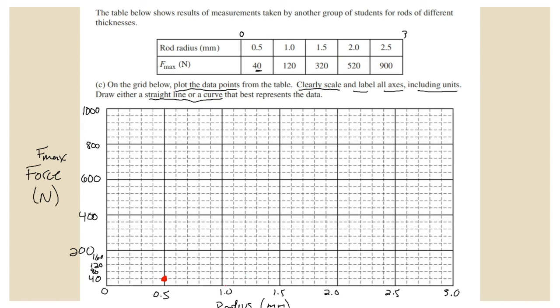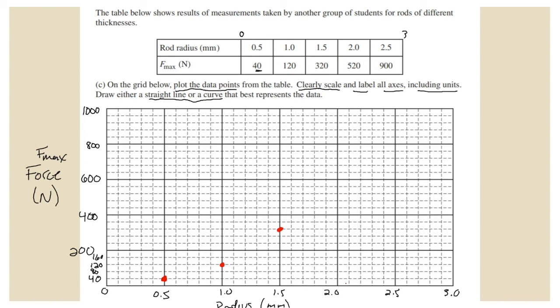Now we go to our radius of 1. Then we have to go up to 120. And so that's going to be here at this line. Notice you can always just sort of go over. Is that 120? Yeah, okay, that's good. Now we have 1.5, and so we're going to go to 320. Now just be careful, these go by 40s. So we go 240, 280, then 320 is going to be right there. Is that right? Now you want to confirm in your head, well, if that's 320, then that's going to be 360, and then another 40 is 400. Okay, perfect. We're good. And so we color in that point, and that's it.